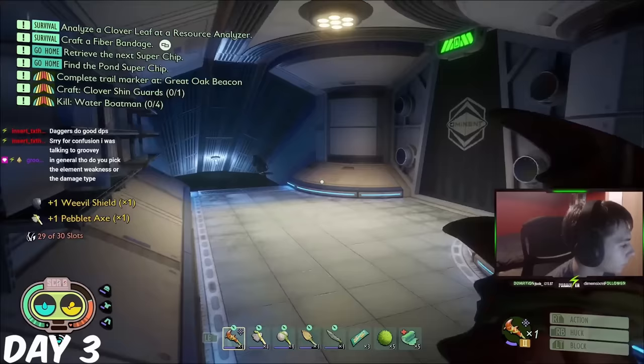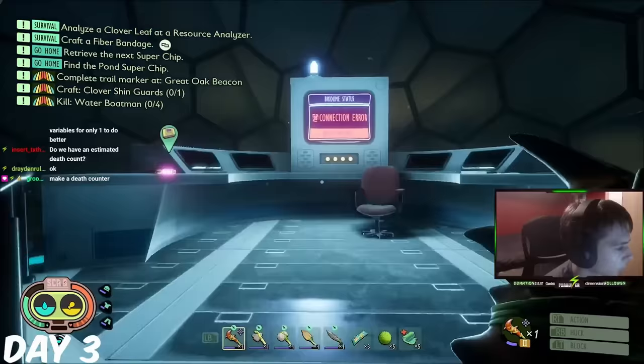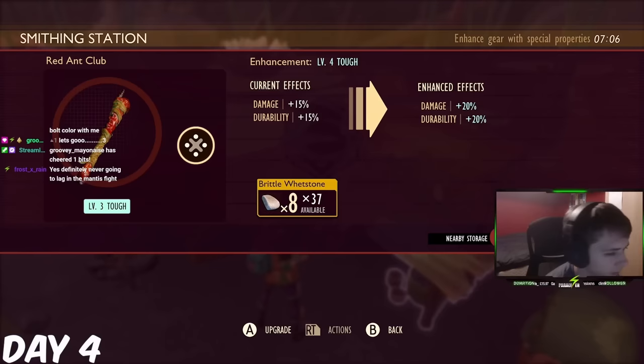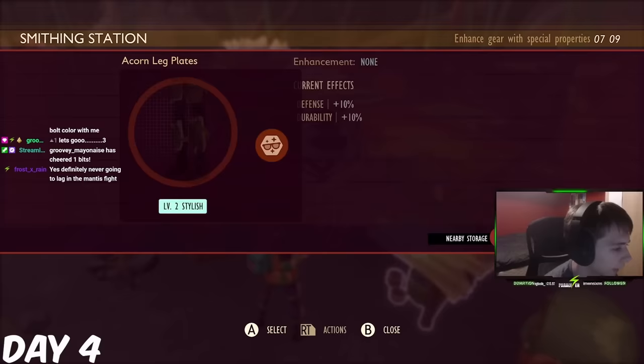Oh my god, stop bro, I'm stuck. Can you help me? I activated the pond dome and grabbed the pond super chip, along with another tape. I upgraded my red ant club to level 5 and then upgraded all of my acorn armor to level 2.